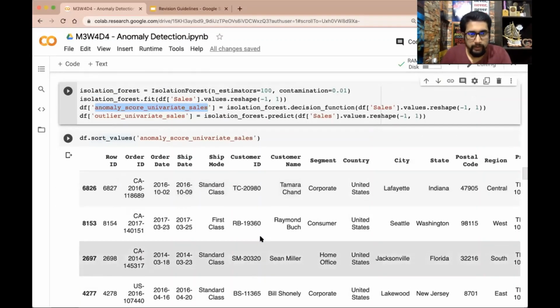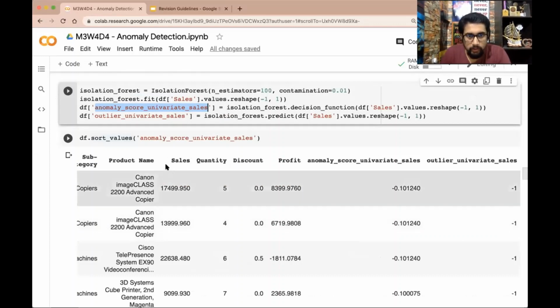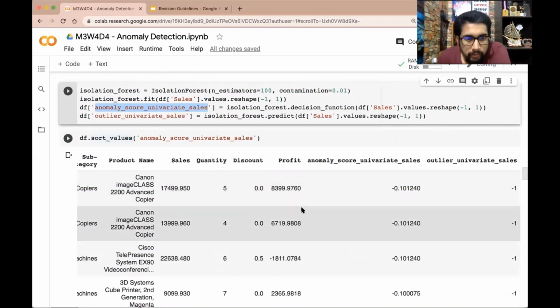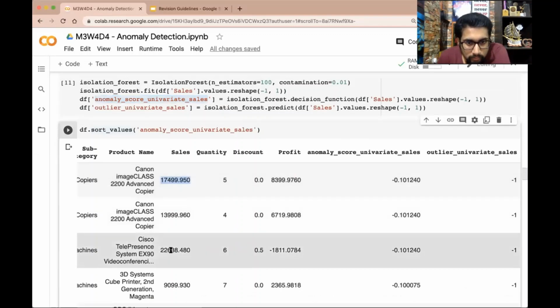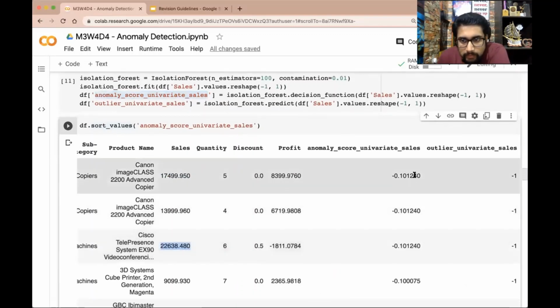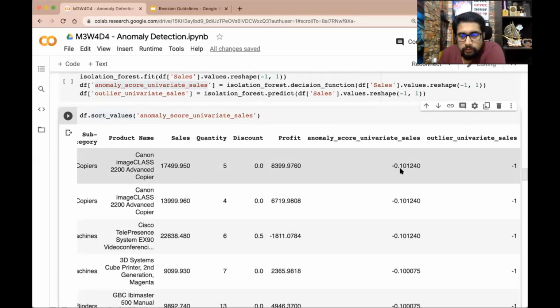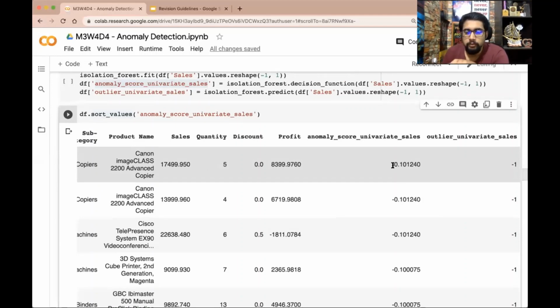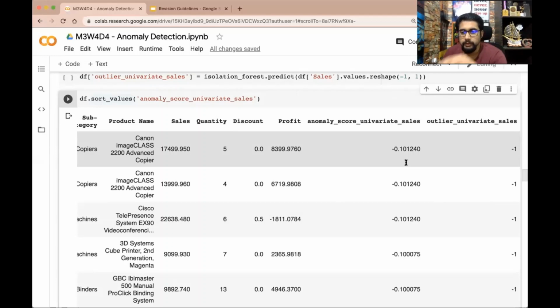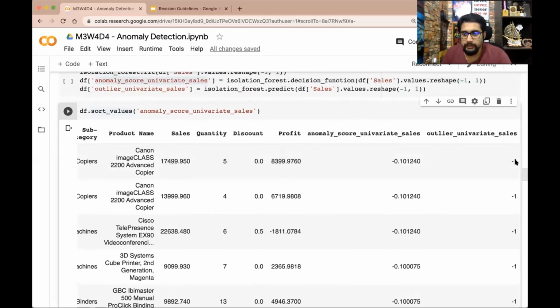Okay, so let's see what has happened. Basically I passed this variable and I got these two variables corresponding to the scores. So this was the highest one, and it got a pretty high score. Almost all of these got the same scores. You can see these values got detected very well with this algorithm. These have a very low anomaly score, which means they are highly likely to be anomalies, and you can see the prediction is -1, which says that this is an anomaly.